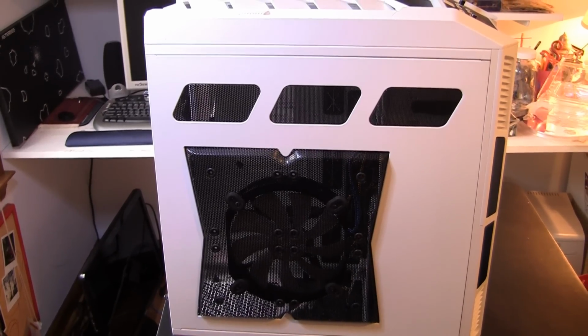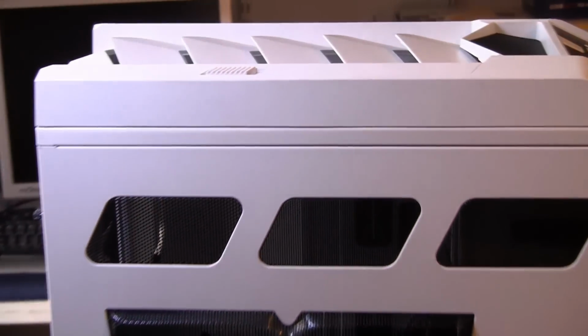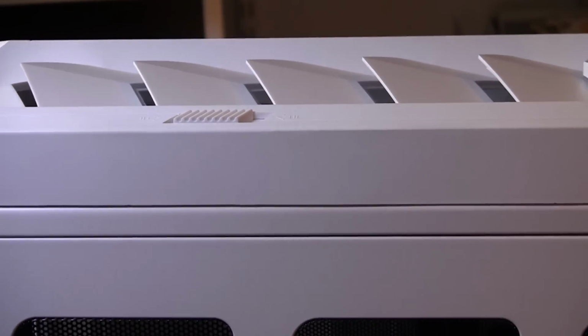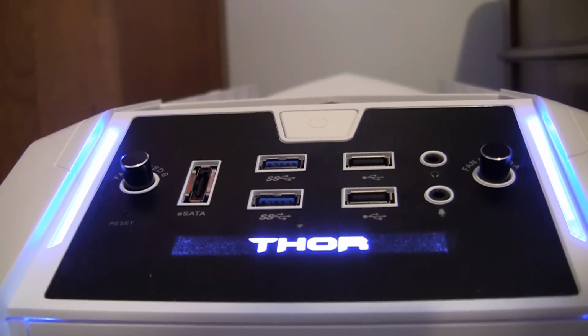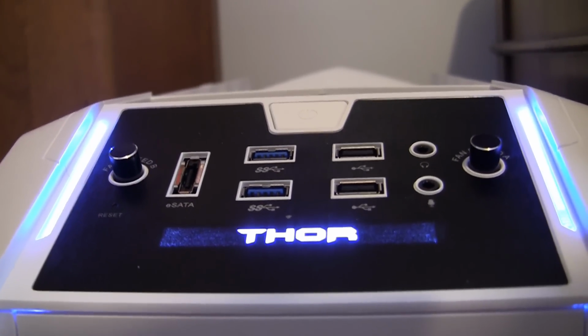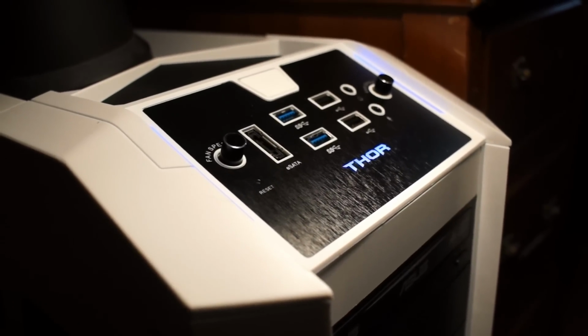It is a full tower case that fits micro ATX, ATX, eATX, and XL ATX motherboards, so it fits just about anything you can throw at it in terms of gaming. It is definitely a sort of upper range case. It is around $130 to $150 depending on your purchase location, and it is intended for enthusiasts.